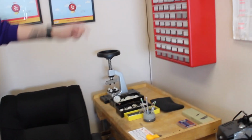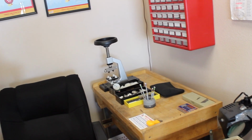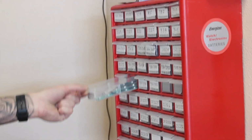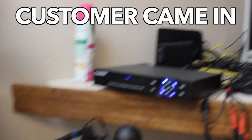Yeah. I guess we can go a little bit and see the behind the scenes of what it looks like. You kind of have your desk here. Do you actually repair stuff there, or is that more? That's for the watches. That's for watches? Yep. We do also some band replacements, watch batteries. Oh, you do the batteries? Yeah, so over here I have all the different battery sizes. And how much would a battery be? $5 to $10, depends. You're good. Here it comes.